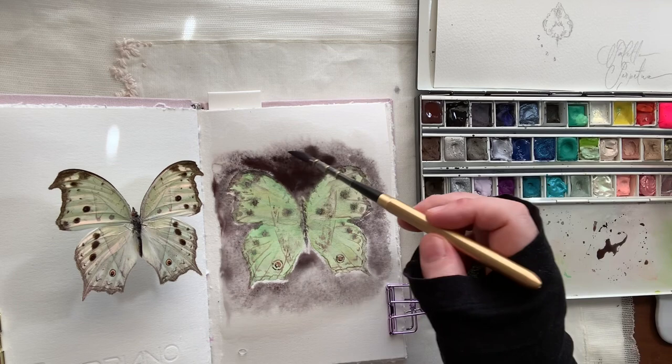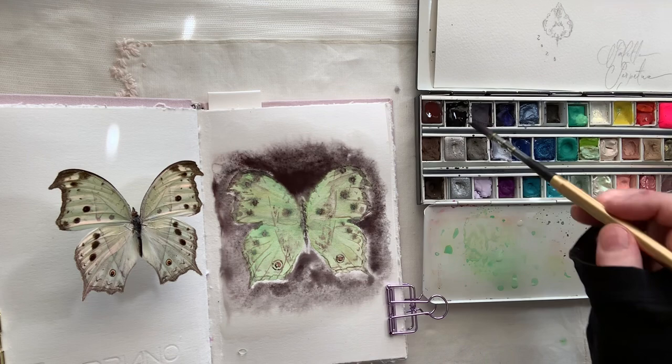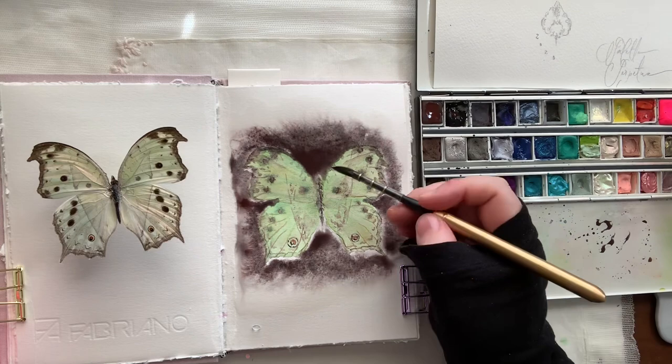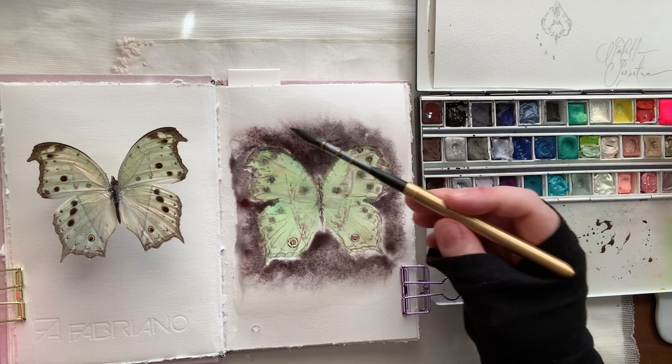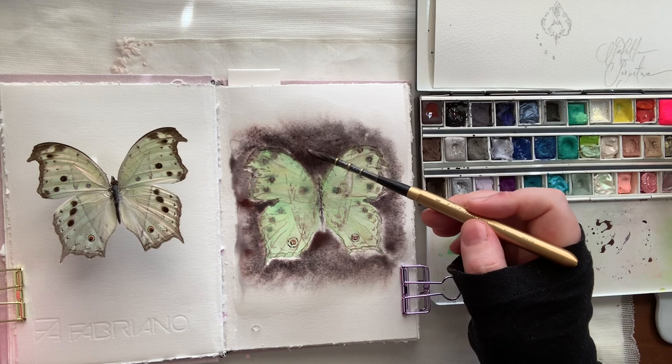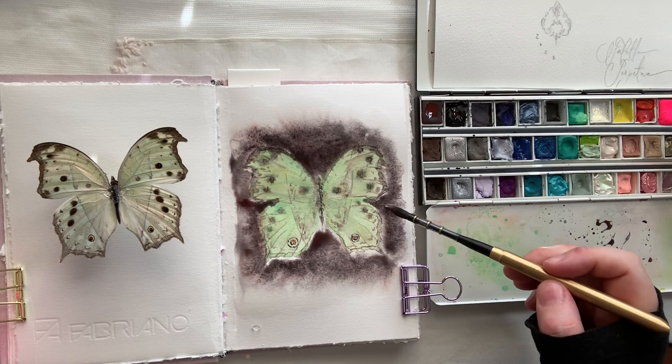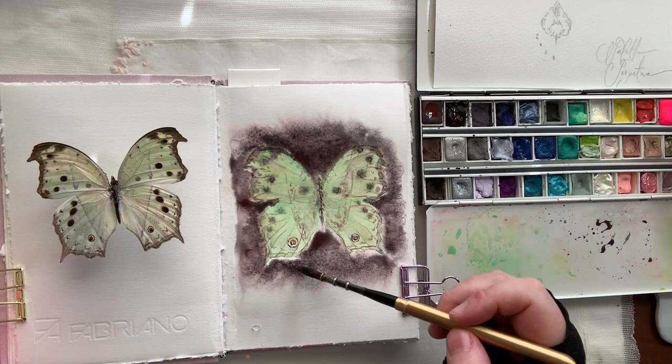It has taken me a long time, a lot of years, to get to this point. There were times in my life I used to see the watercolor palettes and I couldn't afford them, but I was drawn to it. And many years later, here I am with these watercolors doing these videos. So don't be discouraged, just take it a step at a time, enjoy the process, enjoy the journey, and if something doesn't turn out as expected, call it a draft and just move on.